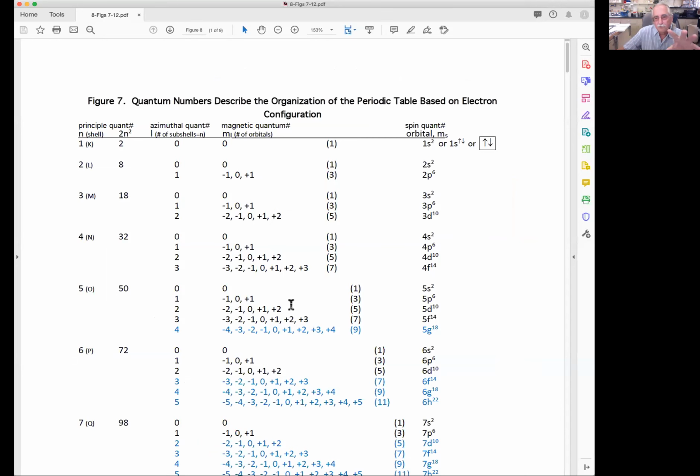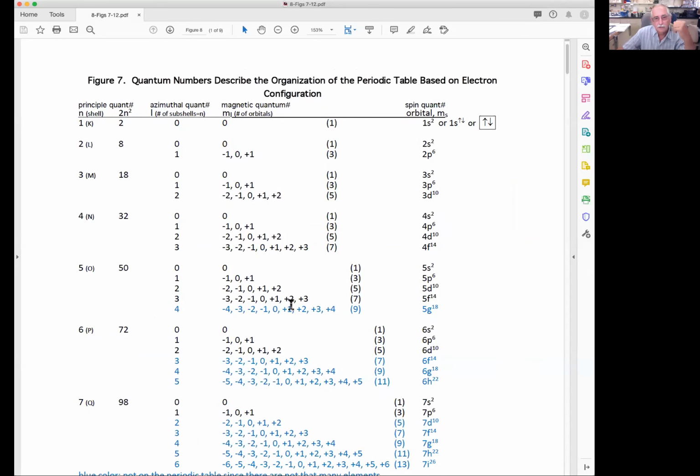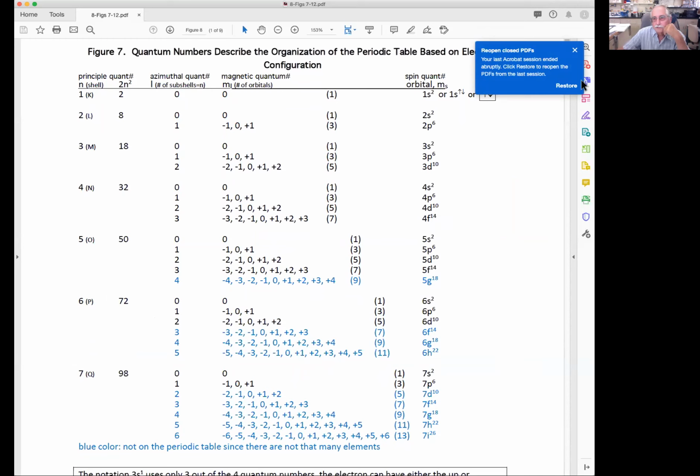So remember, this is not on a test or anything, okay? But I want you to realize that all this stuff is mathematically derived. So notice, here's the shell numbers, right? And in the original thing, they had letters representing them, which became even more complicated for someone trying to explain it. Here's the result of 2n squared, right? So shell number 7, you can get up to 98 electrons in there.